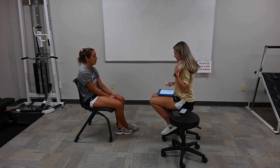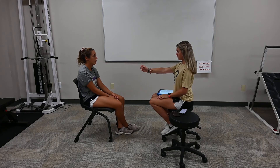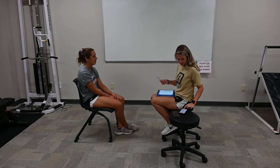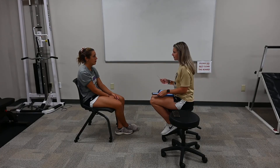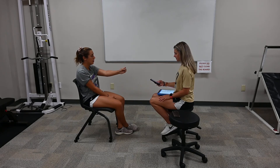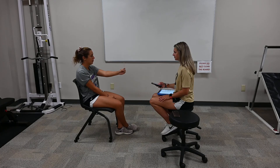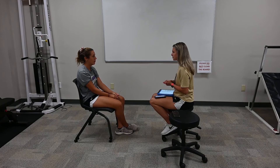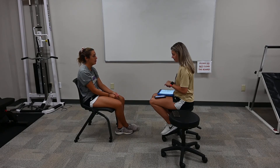So the next one we're going to do, you are going to hold the stick. You're going to keep your eyes focused on the smiley face and you're going to rotate your head back and forth to a beat. You will do that for 10 times. And begin. And relax. Headache — zero, nausea — zero, dizziness — zero, fogginess — zero.